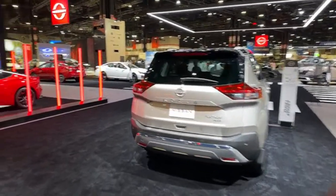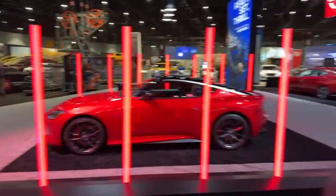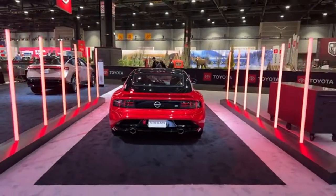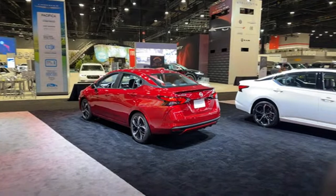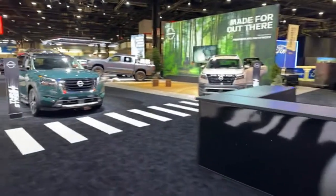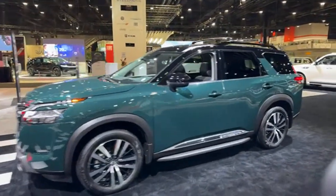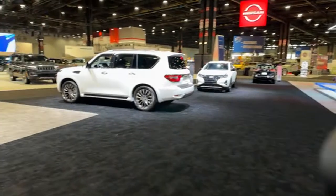Here's the Nissan Rogue. I like the Aria but I'm not a huge fan of this color — it's kind of like a rose gold. I don't love that color, but I do like the vehicle. I like electric vehicles and the electrification. Here's the back of the Nissan Z. I like this light bar installation they did. It's pretty empty over here, but I'm here after the press day has technically ended. So if I abruptly get asked to leave, you'll all know why. Cross your fingers that I get to stay — it's pretty cool not having to dodge people.